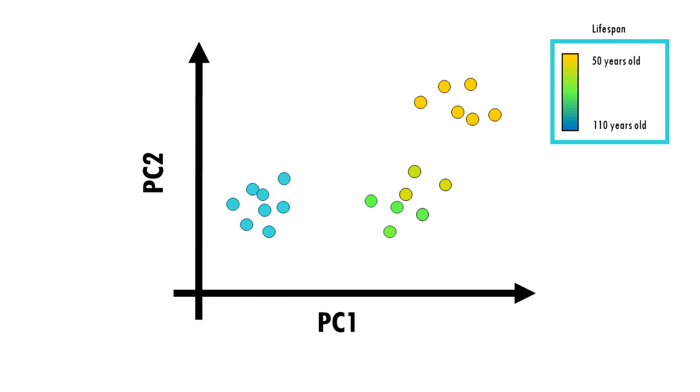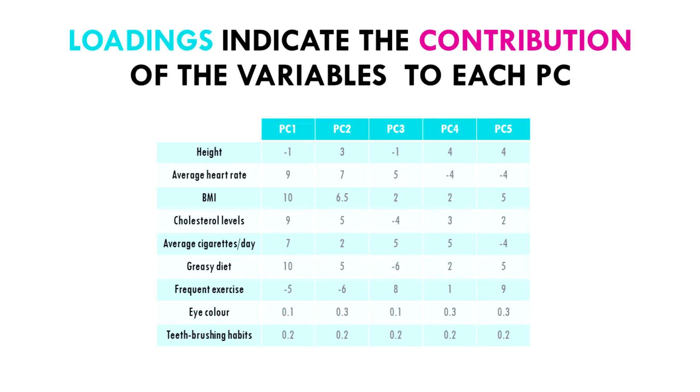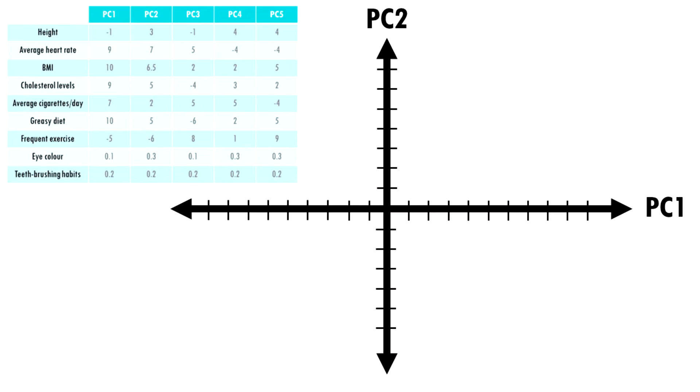But what is exactly principal component 1? What does it mean? As a biologist who's interpreting biological data, you are interested in knowing which variables or biological factors are responsible for the patterns you see among the observations, or the people. We would like to know which variables are influential, and also how the variables are correlated. This is given by the principal component loadings. Basically, each variable gets a loading, or weight, for each principal component, which tells you how much it contributes to that PC. We can also plot the loadings to see the relationship between our 200 variables.